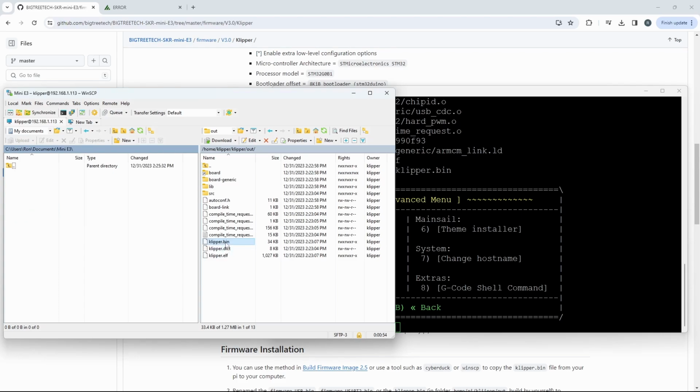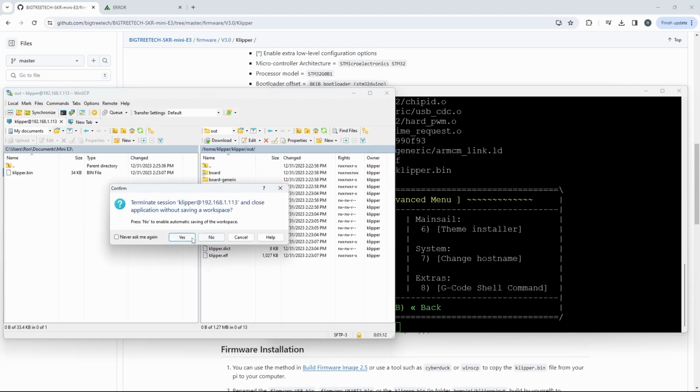Go into here and we're simply just going to drag and drop the bin file. So I've now taken a copy of the bin file and I've copied it to my local computer that I'm on right now. So we can close down WinSCP, we're done with that.